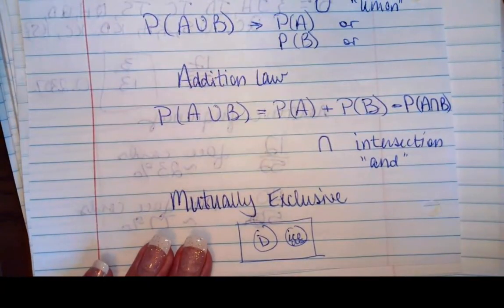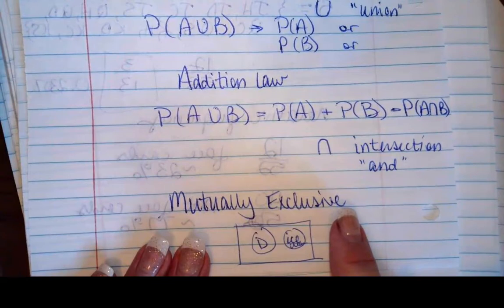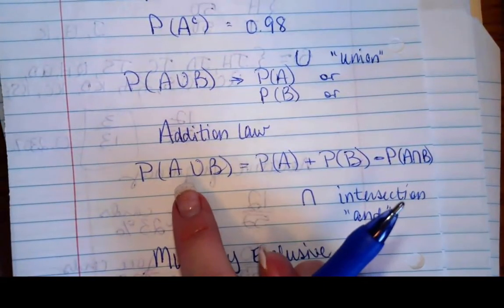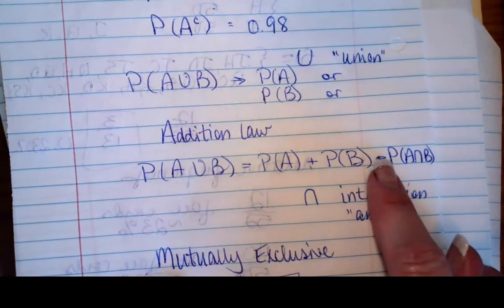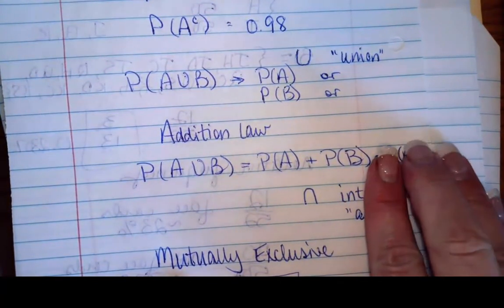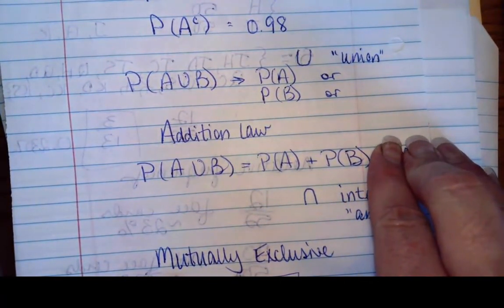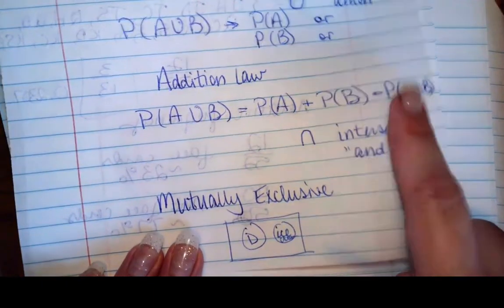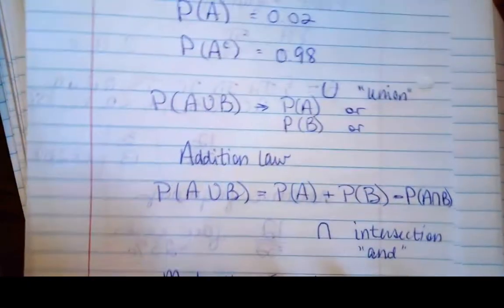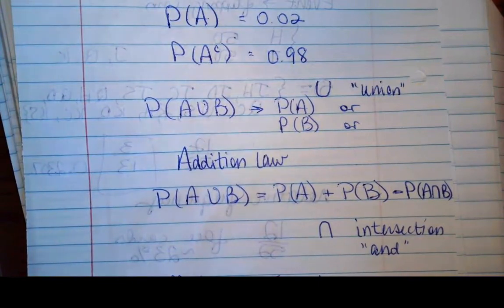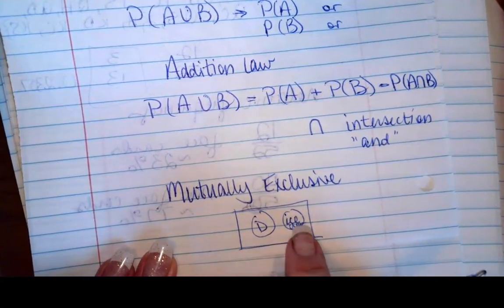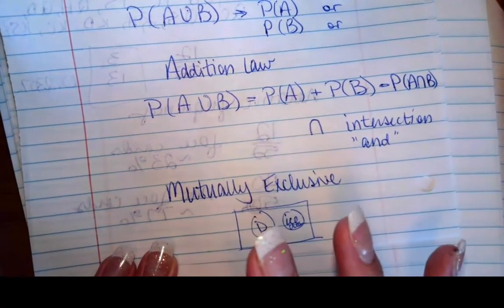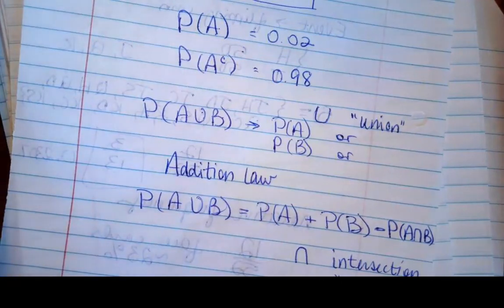There's no overlap. So for mutually exclusive events, you can modify this addition law because you don't need to subtract off what they have in common. The addition law for mutually exclusive events is you just add up the probabilities: the probability of A plus the probability of B, since you'd be subtracting 0. Mutually exclusive means there's nothing in common in the sample space we're dealing with. Now, you could have a brown dog and chocolate ice cream, and they're both brown, but we're not getting that in depth. We're just taking the basics from there.